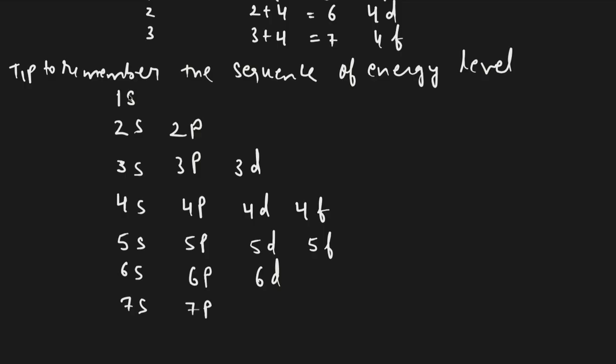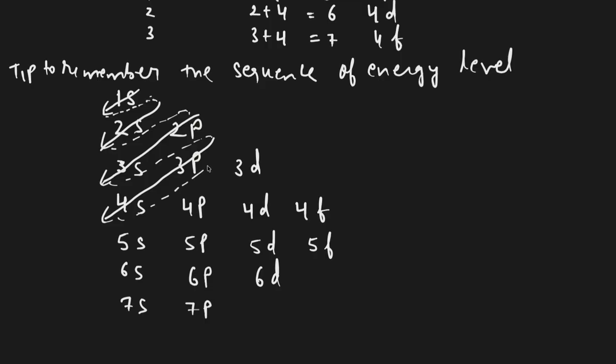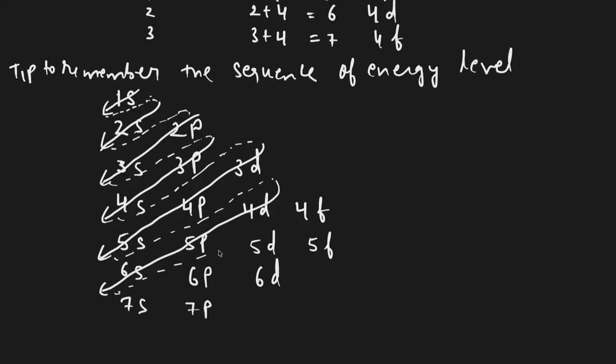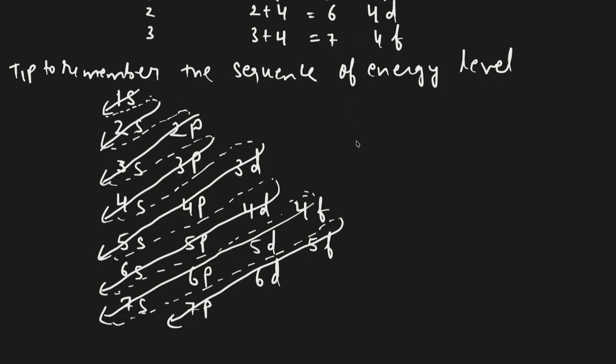Okay, then what you are going to do is draw arrows around it. This arrow, then this arrow, then dotted, this arrow, then keep on drawing the diagonal arrows around it. Okay, and trust me, this particular diagram comes out to be very handy to remember all these configurations. Why? Because for simpler systems up to 10 or 12 electrons, it is easy to fill, right? But for the complex ones, it is difficult to remember the sequence. Okay, so once you have the diagram, what you have to do is just follow the direction of the arrow.